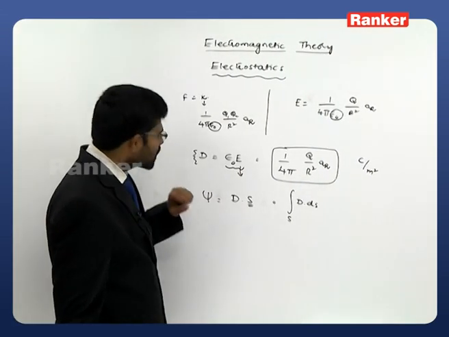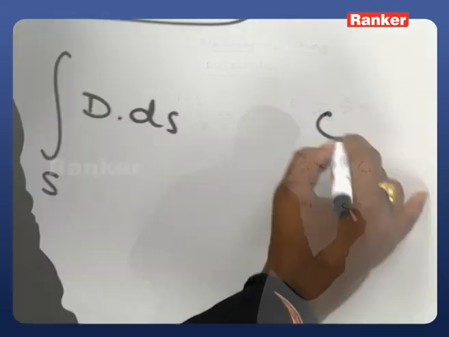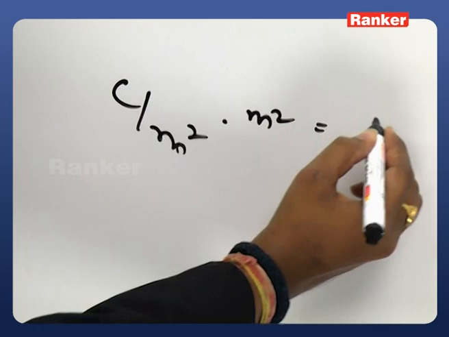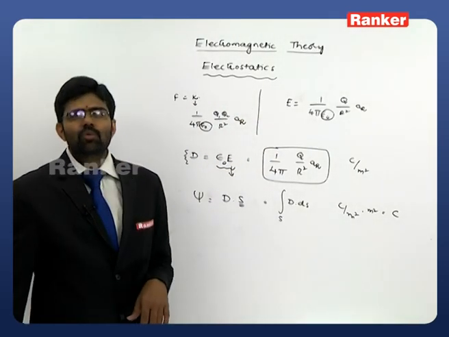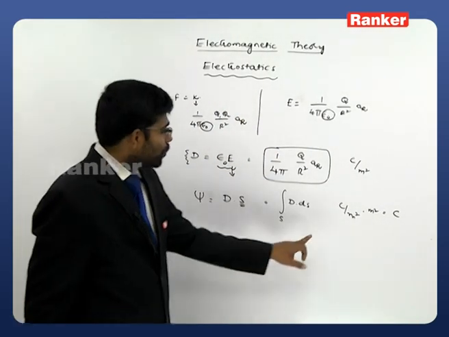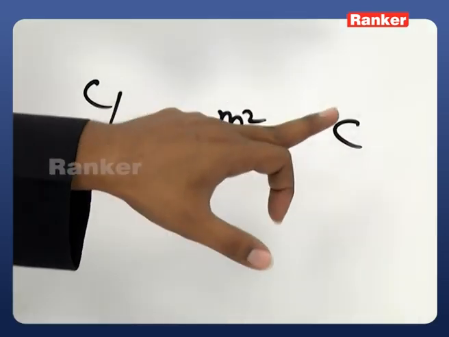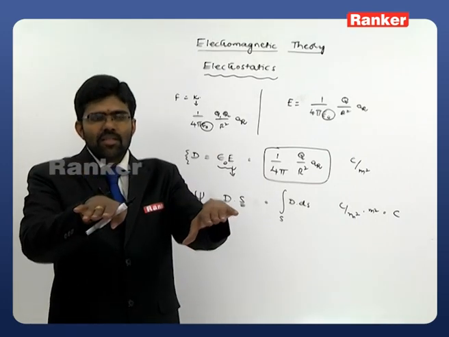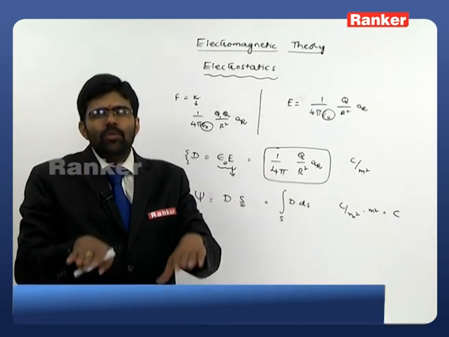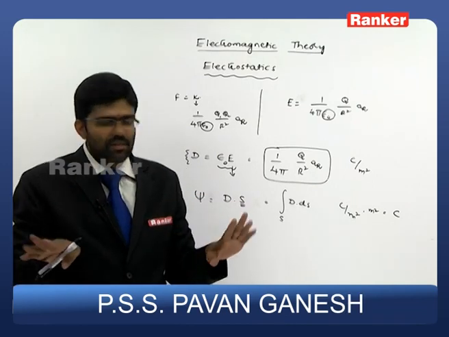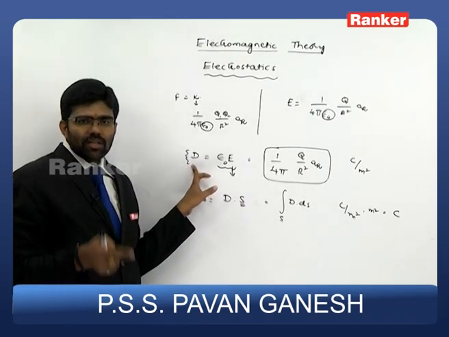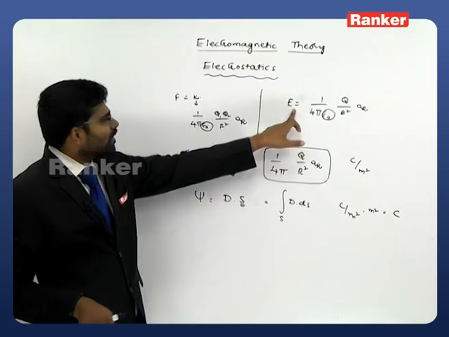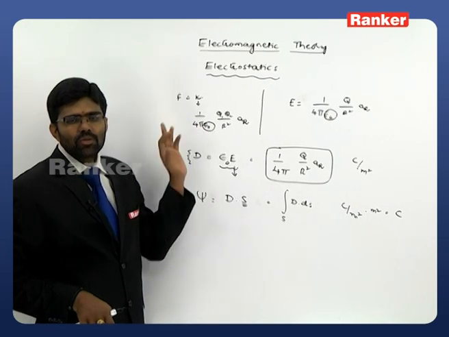Now what are the units of this psi? Clearly Coulomb per meter square are the units of our D, and it is multiplied with its area, meter square. So the flux units are simply Coulomb. Even though the units are Coulomb, don't think that it equals the charge. It is a quantity that can be calculated as passing through the surface. It is a scalar quantity passing through or crossing the surface. But D is a vector quantity that can be observed at a particular location on a surface, right? E is a vector quantity, F is a vector quantity.